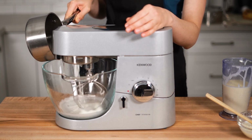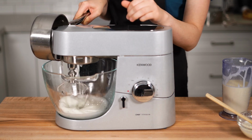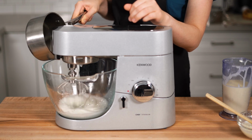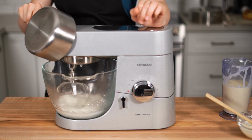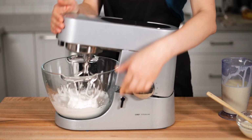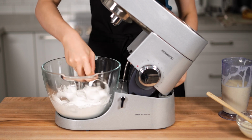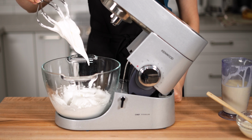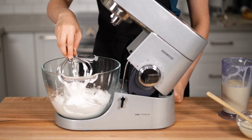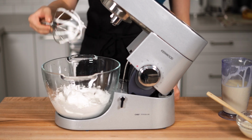The tricky part here is to get that right moment when your egg whites are whipped enough to start pouring the syrup, but at the same time your syrup must be at the right temperature. So you might play with your mixer speed or your stove heat to get everything ready at the same time. Once you've added all the syrup, keep whipping on a medium to high speed until the egg whites reach stiff peaks. That should take about 5 to 7 minutes.